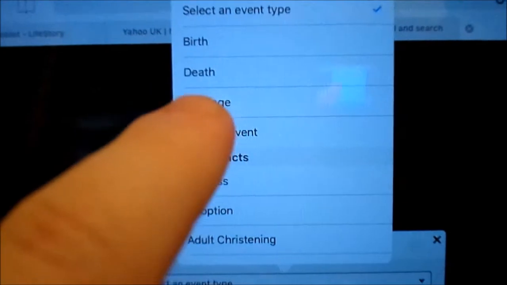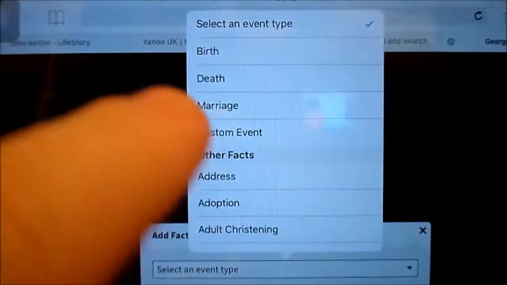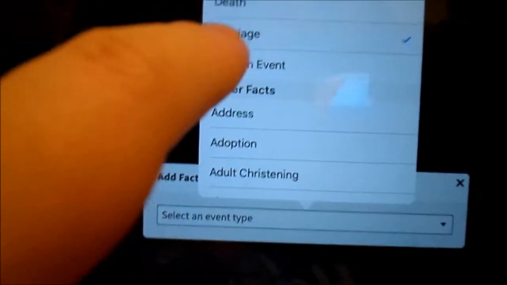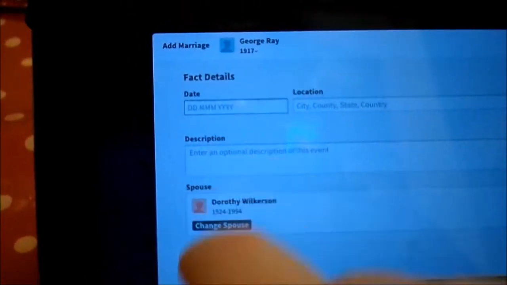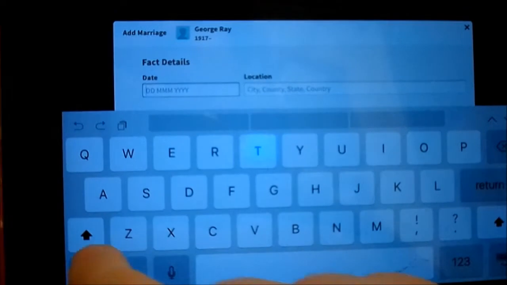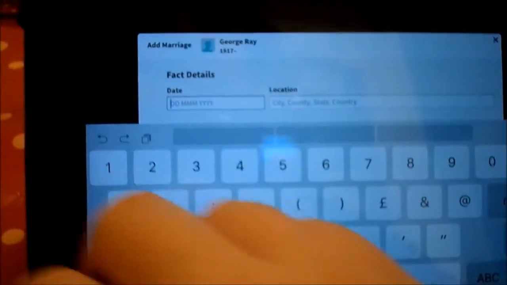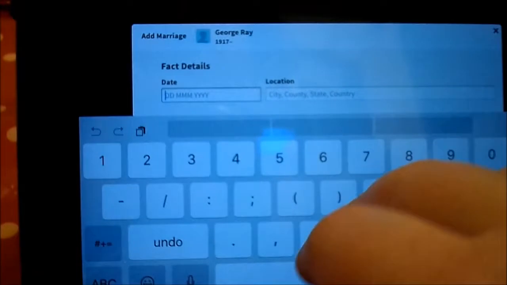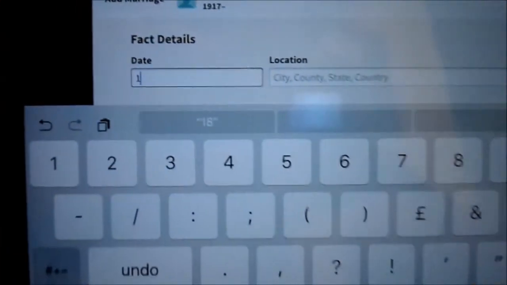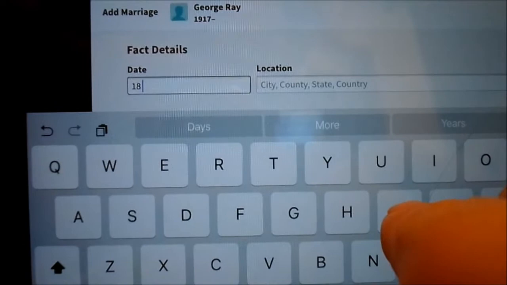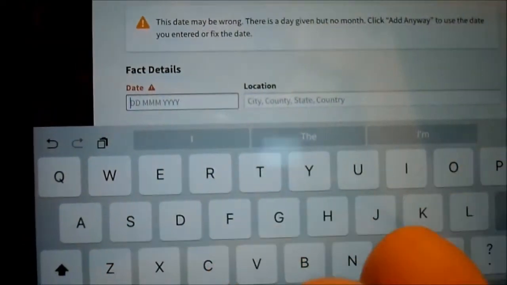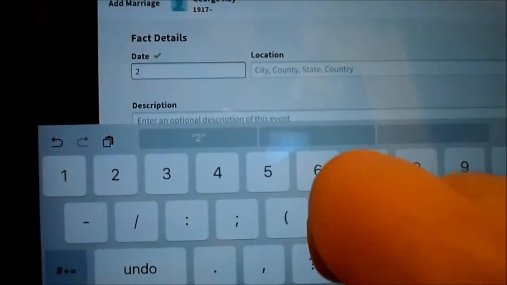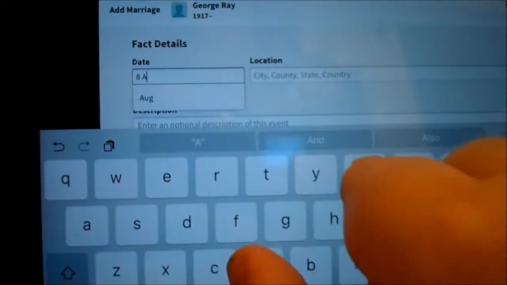So I've got on here his wife called Dorothy Wilkerson, so I'm going to add a marriage fact. This little box comes up, and I'm going to add a made up date for when they got married. How about the 8th of August 1942?